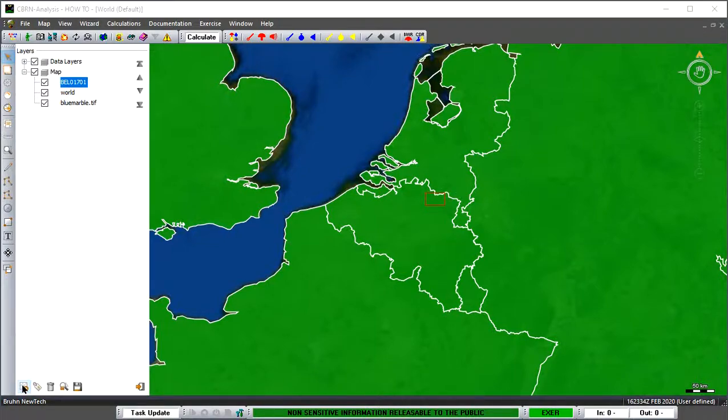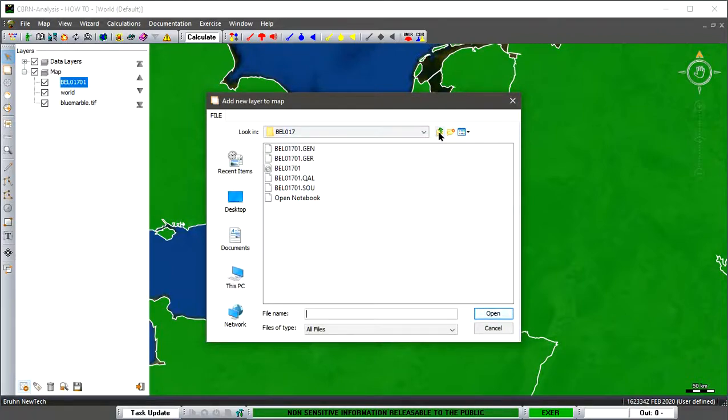Then we go add, go back one level or up one level, go to 18, click on to .gen file, which is a open point for ASRP mapping, go open.